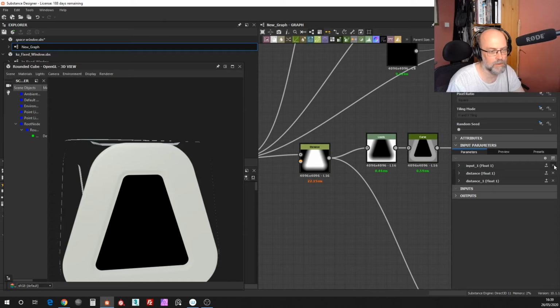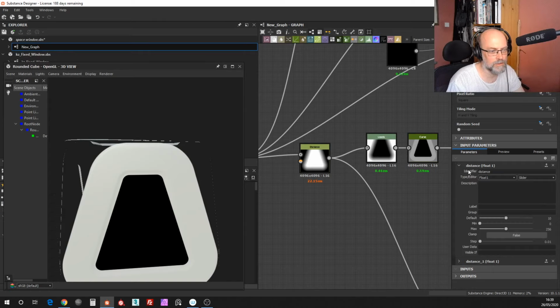We don't need those input nodes at the moment. So distance, we're going to call this round window. Long name for that, but anyway.